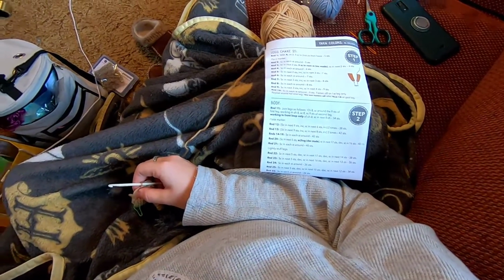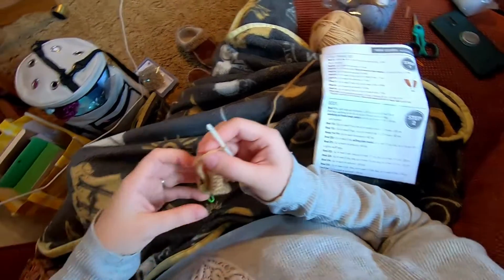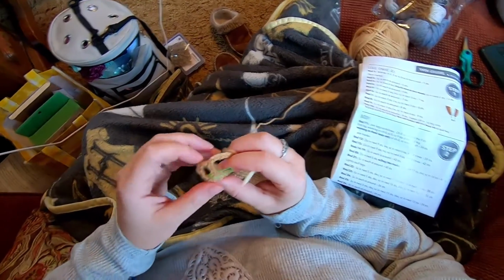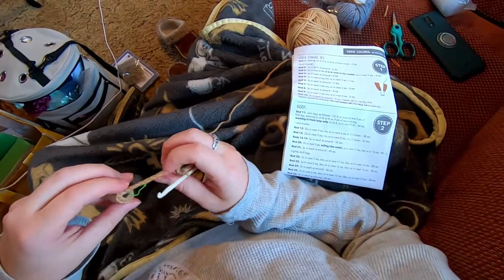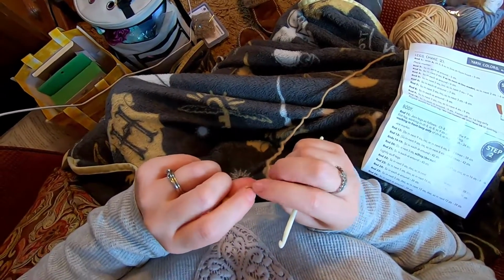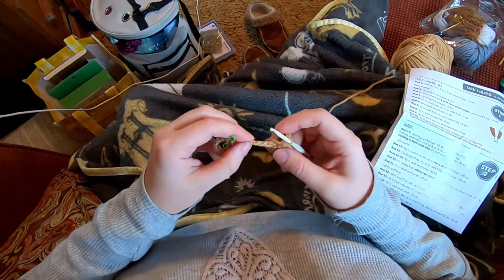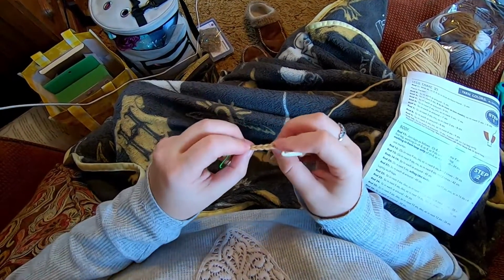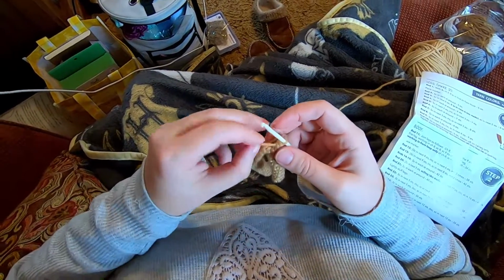working in the chain 8, single crochet 8, then we're going to do single crochet in the 9 stitches of this leg, and then we're going to work back across the chain in the other side of the loop. So we have a loop on the top and a loop on the bottom. We're going to work in the other side back across. So since mine looks like this right now, I'm going to work in this side of the chain first.